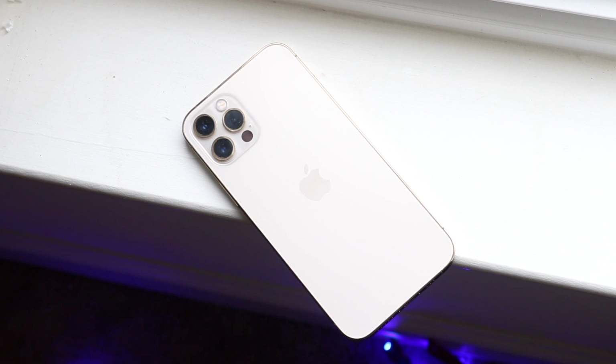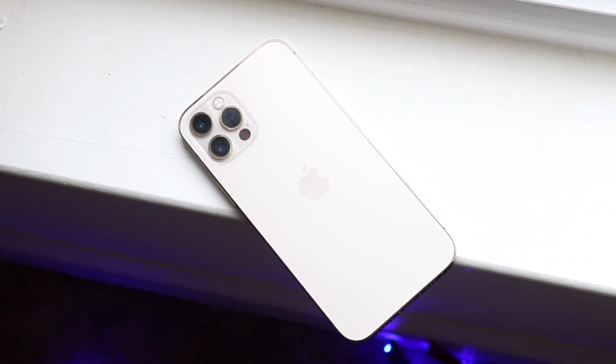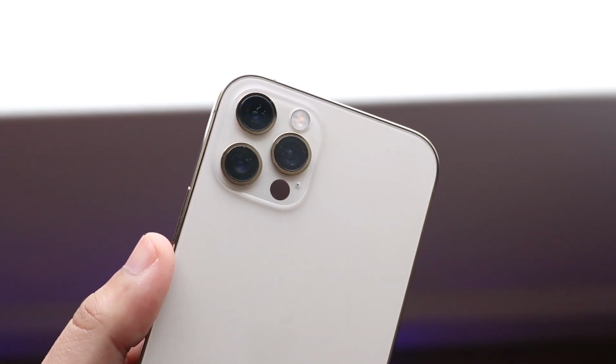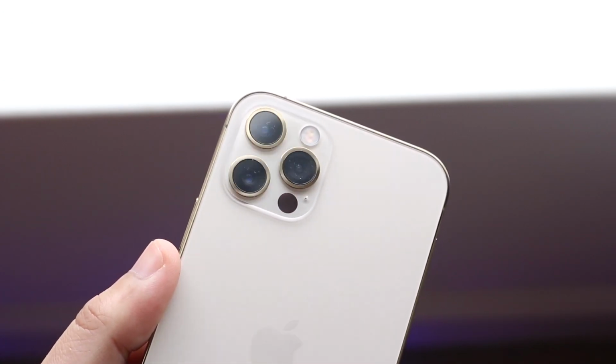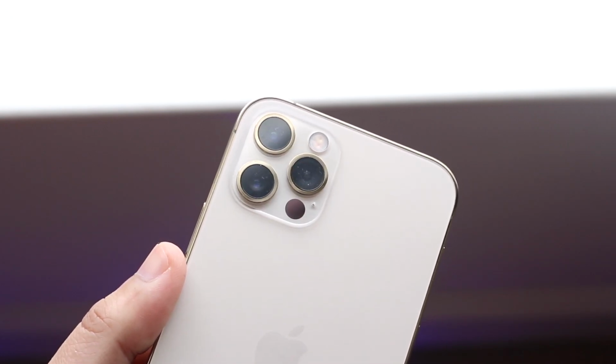The iPhone 12 Pro feels and looks more like a flagship device, I guess, more than the iPhone 10. But there are a lot of similarities between them too. The iPhone 10 looks almost identical to the iPhone 12 Pro on the front. There's really no difference in terms of the display. Really, you're getting that flat design. That's really the biggest improvement, I would say, in terms of the visual differences. So if that's a big deal to you, then by all means go for it. But I think the way they feel in the hand and everything is almost identical.